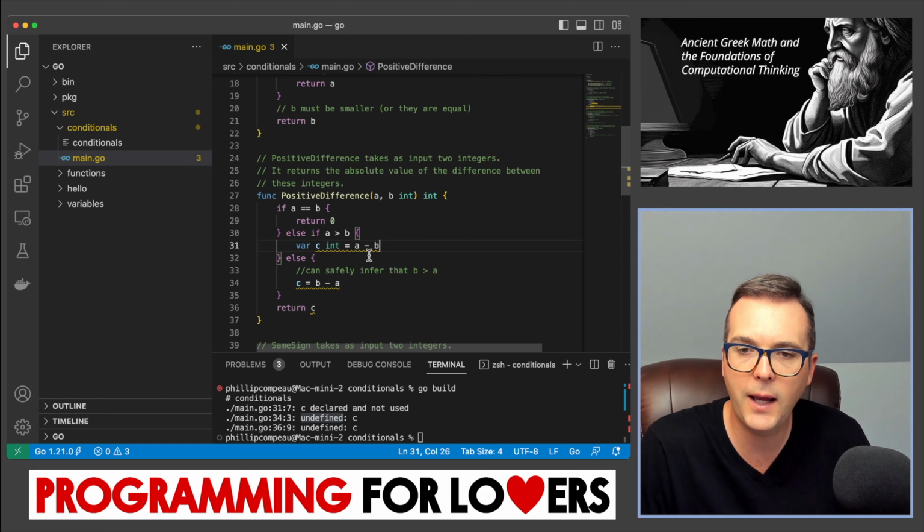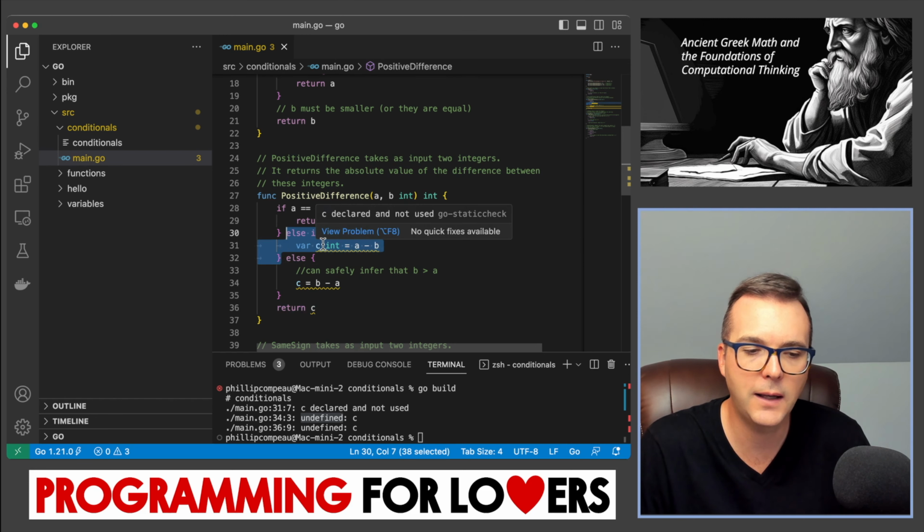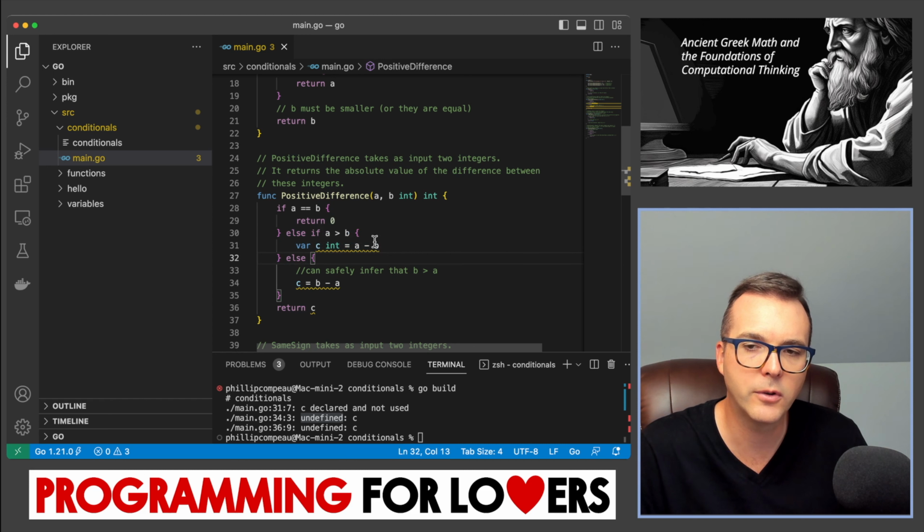In this particular case, the fact that it has scope only within this block has meant that when you come into the else block and set it equal to b minus a, it doesn't know what c is. Similarly, when you're here, this is outside of this block, and so it simply does not know that c exists. c has been declared, but it's already been destroyed in this case. And that's also to produce some sort of safety, because it might not have been the case that you even made it into this block.